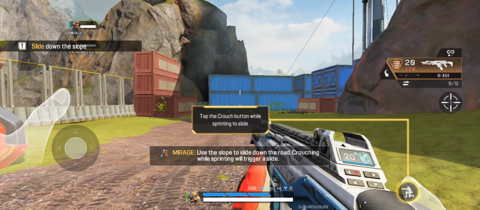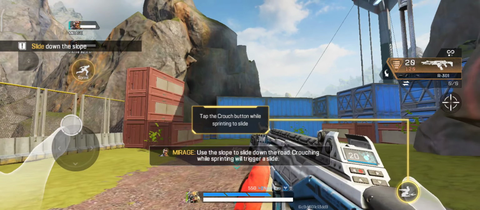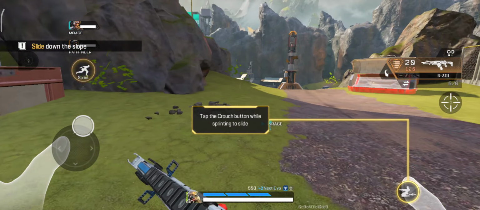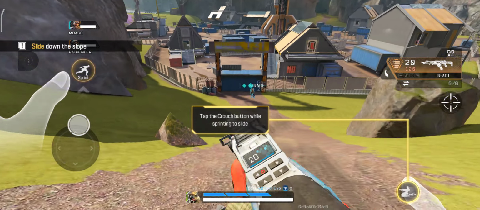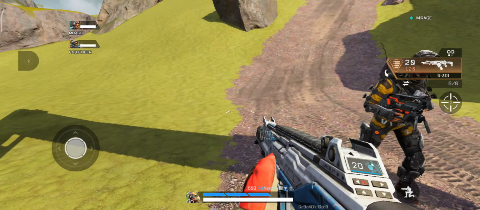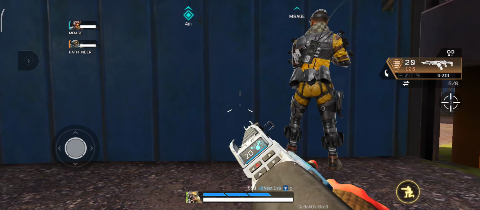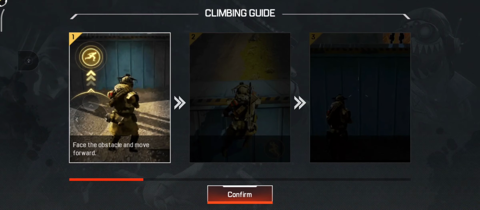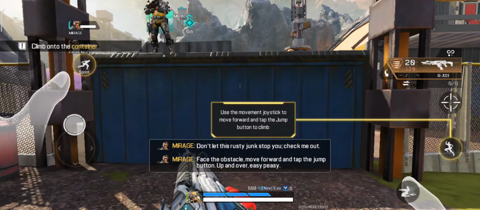Use the slope to slide down the road. Sprinting while crouching will trigger it. How about this way? How about this way? Alright, don't let this rusty junk stop you. Check me out. How about this way? Face the obstacle, move forward, and tap.